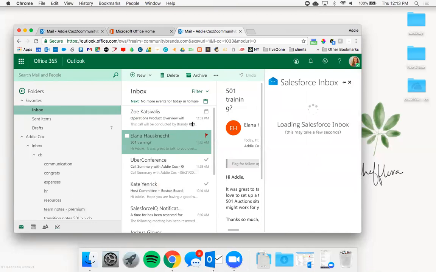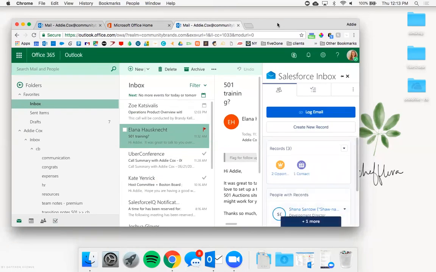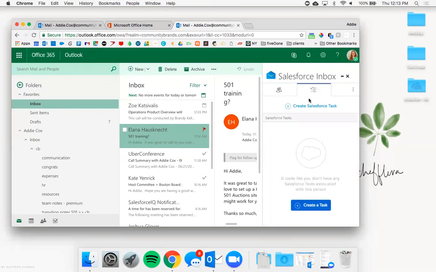Now, this is something I think we're going to get a lot more details on as we grow into Salesforce. I know for 501 people, we haven't used it previously, and it is really new, but there's some really cool things in here that we can do. The first is if I wanted to log this email or add it to a new record, I can do that. I can also preview all tasks that I have associated. So tasks, they don't necessarily have to correspond to this email. They're just things that in Salesforce I've created for a specific day.